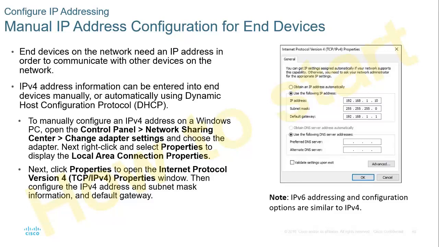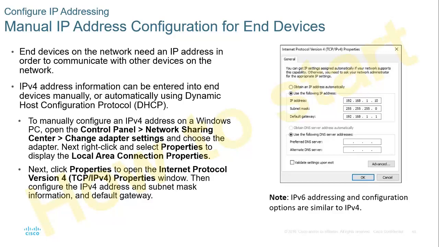Well, first we're assuming we have to manually configure the addresses. We are assuming no dynamic address assignment is available, meaning there is no DHCP server running on the network. So, how do we get to this screen? If you're in Windows, we'd go to Control Panel, Network and Sharing Center, would be looking at some type of an adapter setting, and we would be looking at the properties of our network adapter.